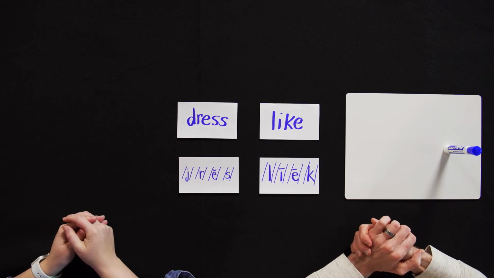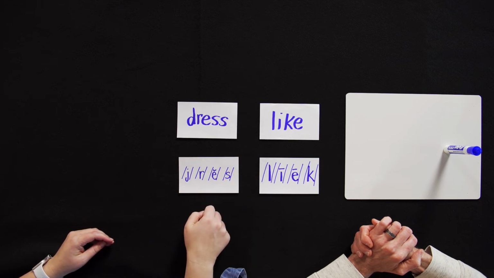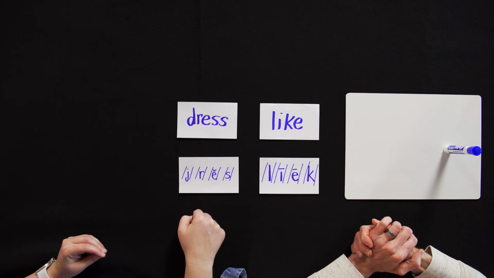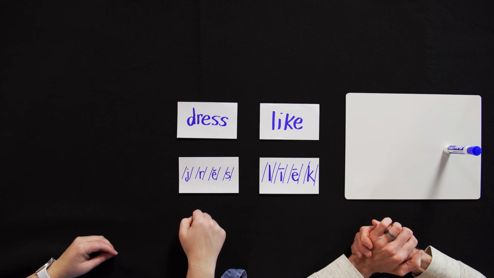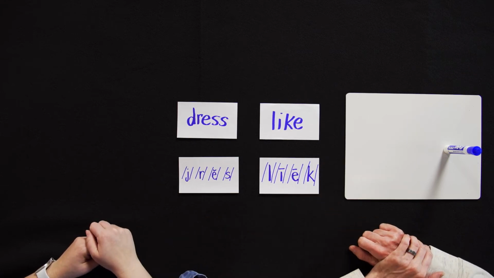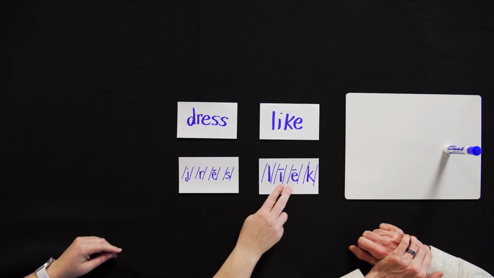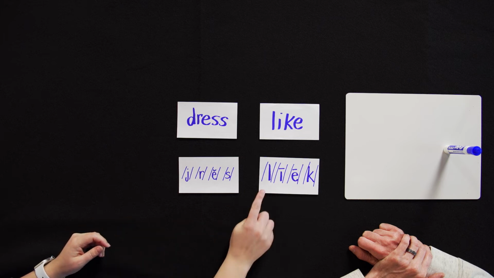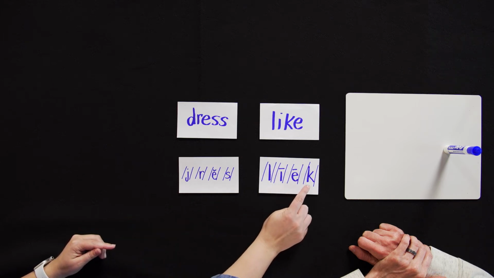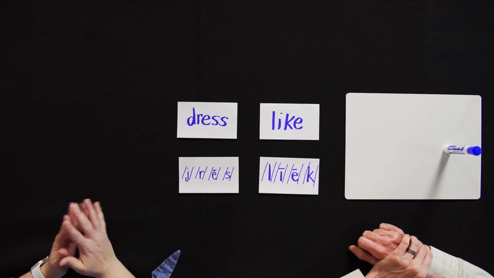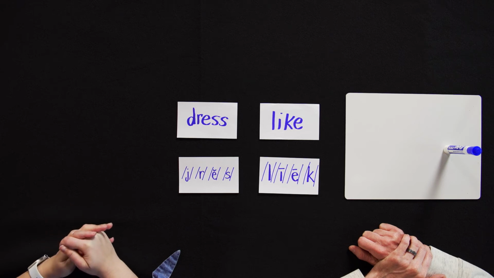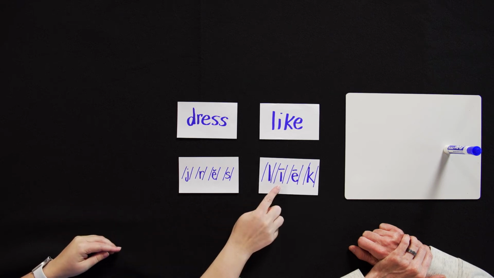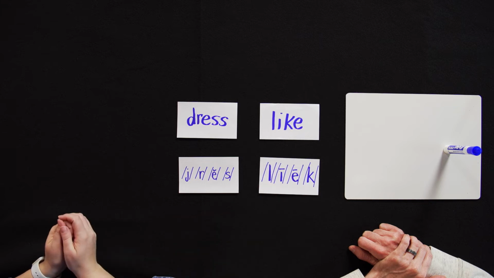Okay, at first glance, that's a little odd. Like has three sounds, l, long I, and k. Why does this student break it down into four sounds? This student has two vowels in the middle, I, E. Wait, it does kind of sound like that. L, I, E, k. I see how that might be logical for the student. I would prefer they notice the long I as a single vowel sound, but I get where they're coming from.